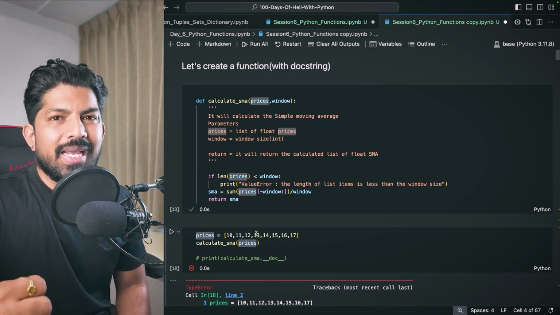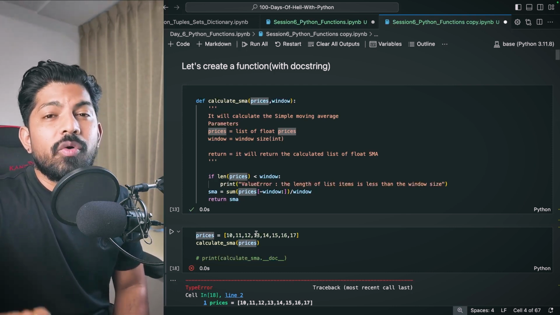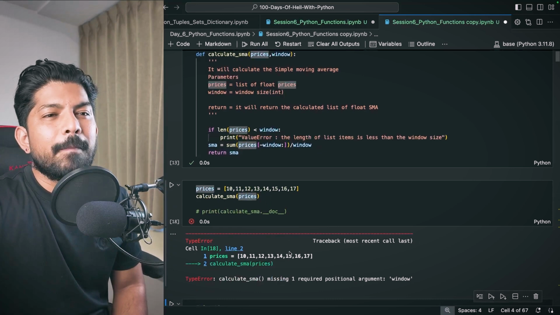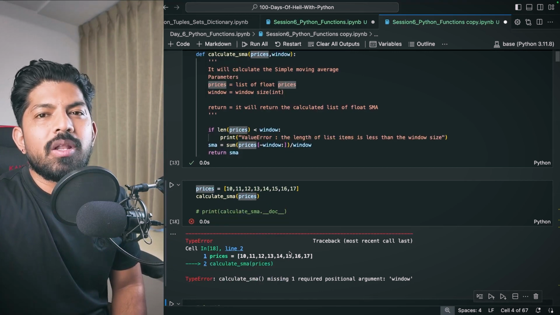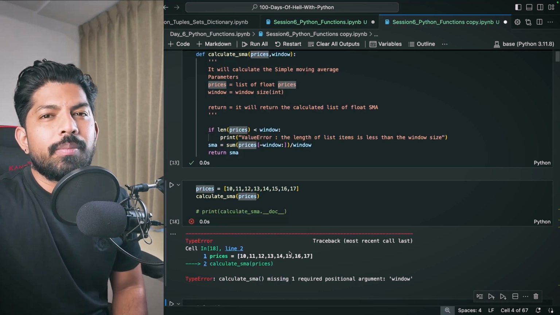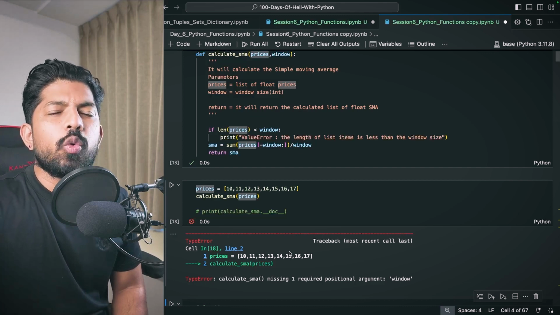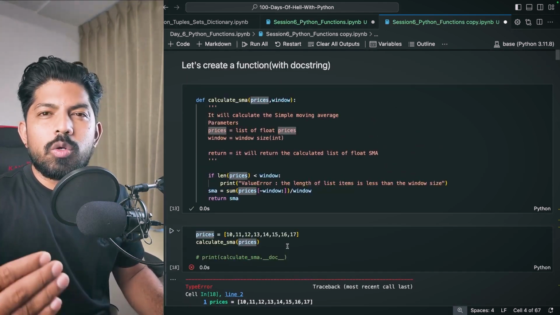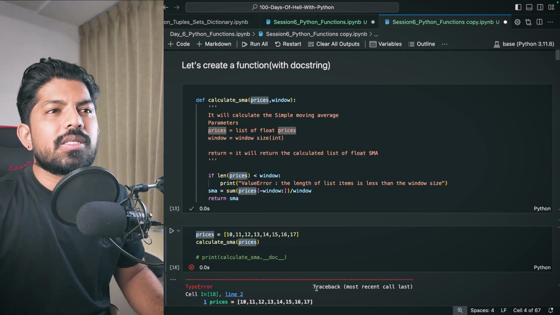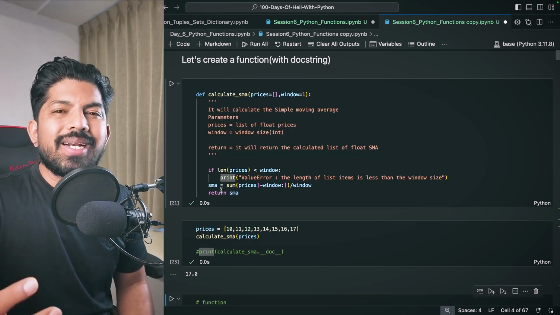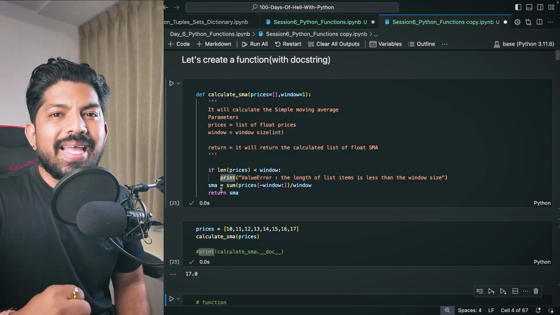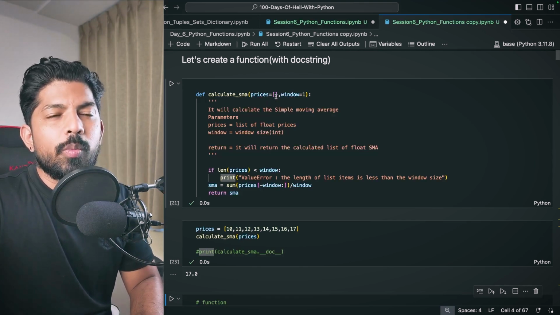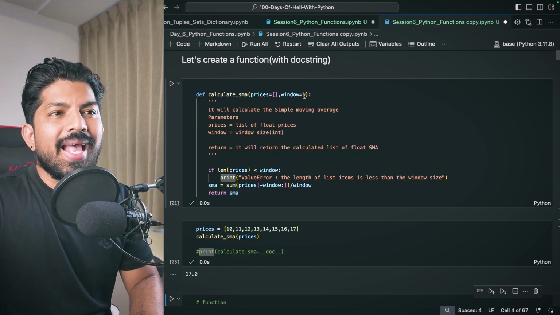If the user forgot to pass the required arguments, then this function should not display this kind of very bad looking error, right? It looks very bad. Let's say you're running a very good and branded application or website and you hit an error, it gives a very bad impression. You cannot afford that. So in order to resolve that issue, you can just give some default values here. Now let's say the user forgot to pass any arguments. What will happen now? You have the empty list as the default argument and you have window 1 as the default argument, right?